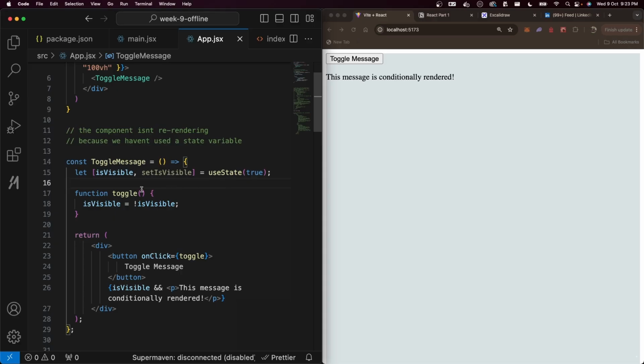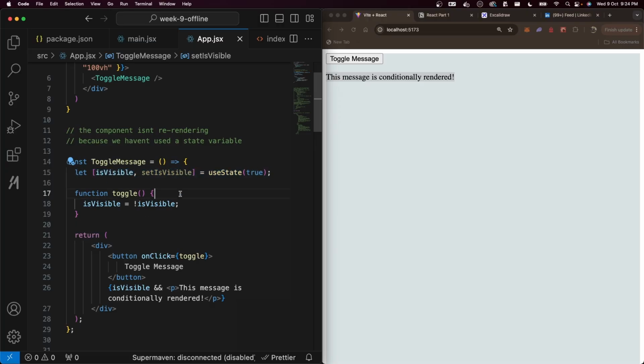What is a state variable? A variable that, whenever it changes, React re-renders this component. React rechecks, okay, has this variable changed? Acha, it has. So let me conditionally re-render this element right here. This change will only propagate if it is defined as a state variable. This is how you define a state variable in React.